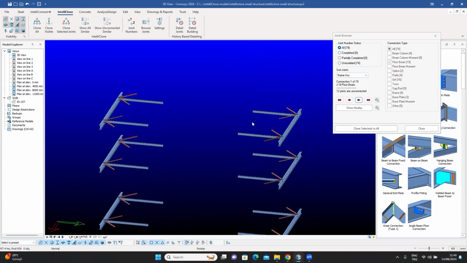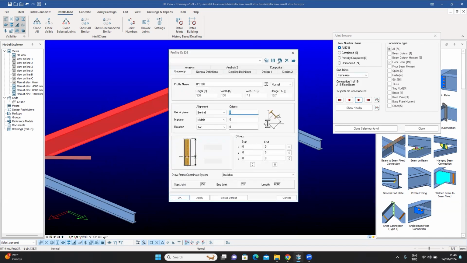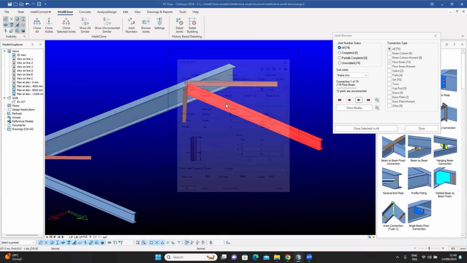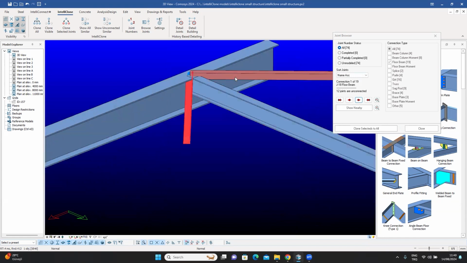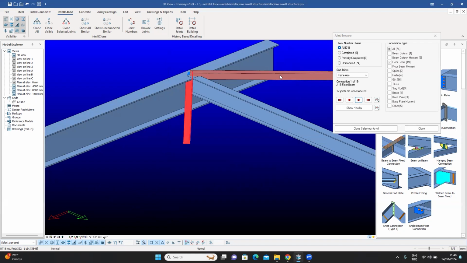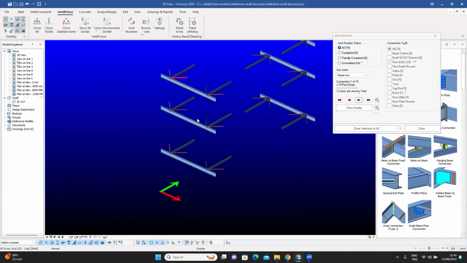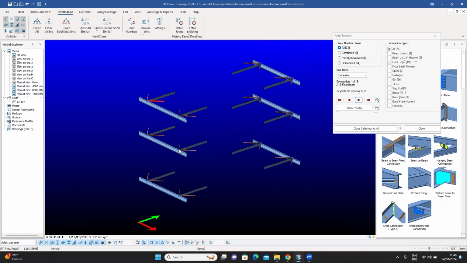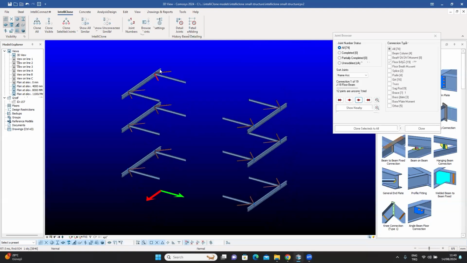What are these 12 incidents? It is the case in which the main beam is IPE 300, the secondary is an IPE 160, and there are two horizontal braces coming in, which are 60 by 6, and the other one is 60 by 6 as well. And all these cases are the same. That's the most important thing over here. It has found the similar connecting places for me.